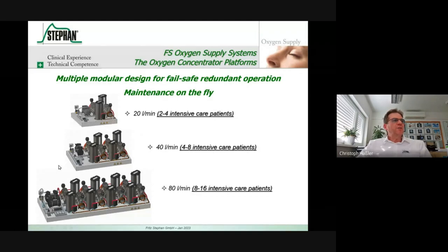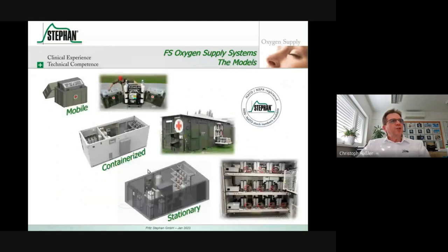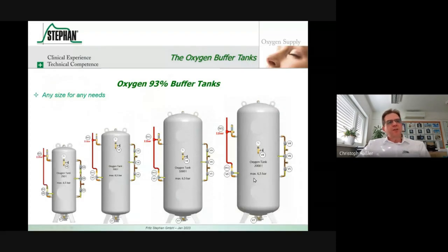And to your question, how do we get to the pressure we need for the hospital pipeline or for ICU ventilators? This is this little compressor here on the platform. The post compressors suck in the ambient air and press it to the molecular sieves with around 2 bar. Then you get the oxygen generated in this pipeline, which ends up at the post compressors. Those are also oil-free compressors, which ensure the compression to the pressure of the buffer tanks, about 7.5 or 6.5 bar. That ensures the pressure you need for the hospital pipeline.